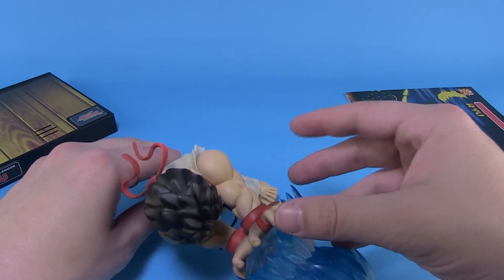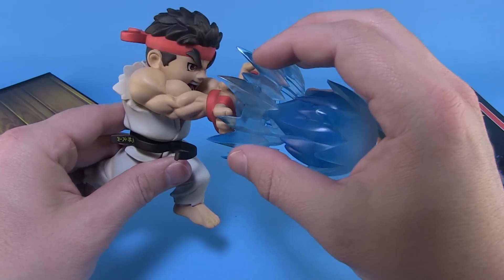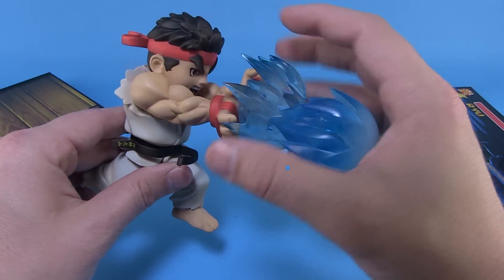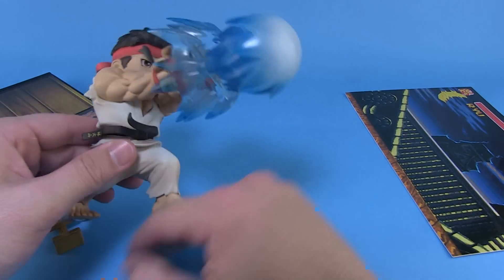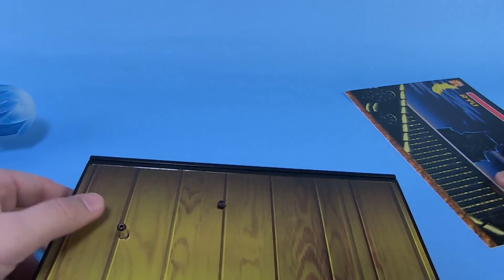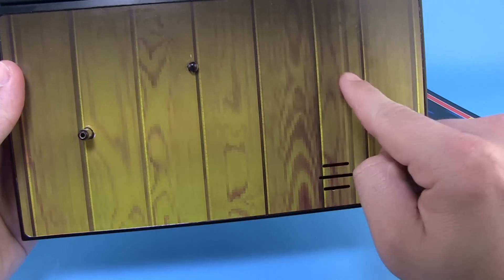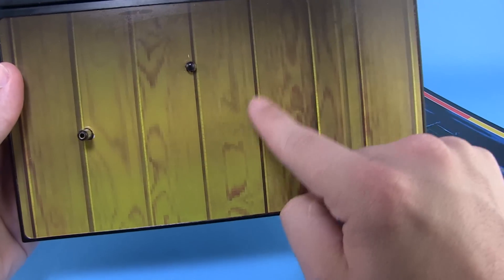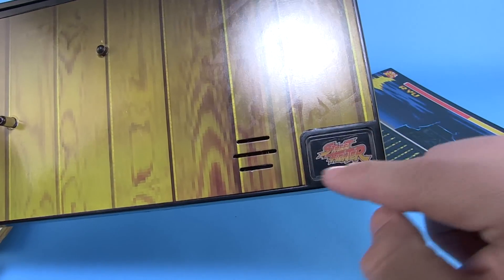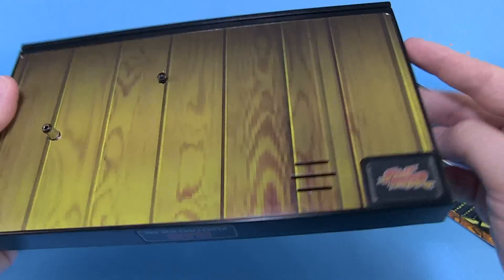Now he doesn't stand on his own — he's a little top heavy because of the fireball and the pose he's in. So he's got this great fireball blast off the front, sort of a translucent blue that's kind of frosted, a little more whitish on the front and fading into more of a translucent color — very nicely done. We've got this great display base, and we've got this cool little background piece that also plugs onto the base. You'll notice that it does have a very cool video game print — it looks like the boards from the Ryu stage in Street Fighter 2, with that very pixelated look. And we've got down here the Street Fighter logo, and you'll notice there's a little speaker, because the base triggers some awesome lights and sounds.